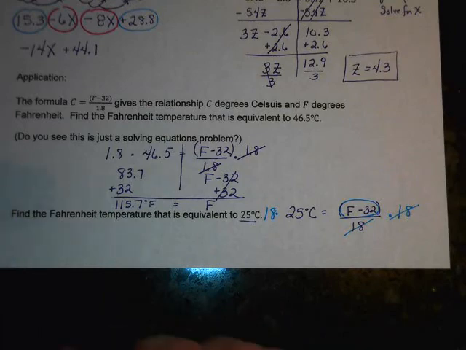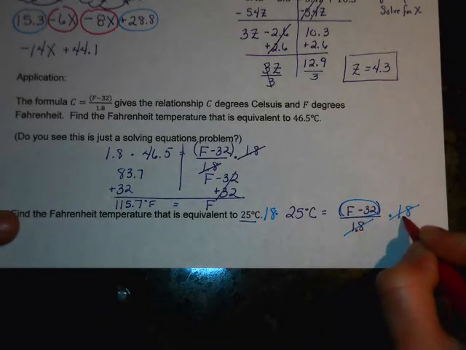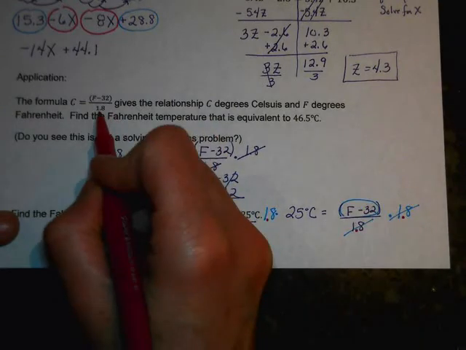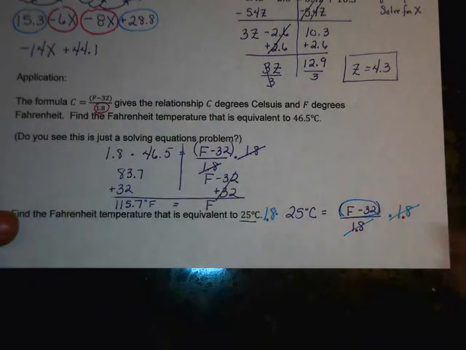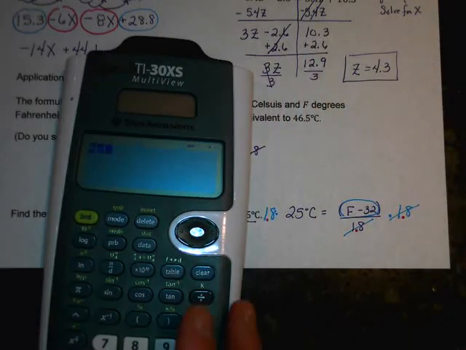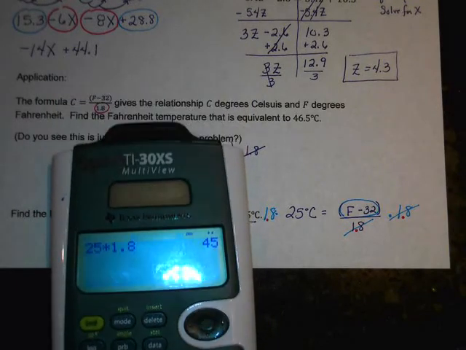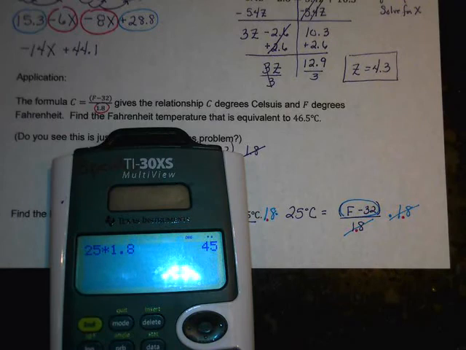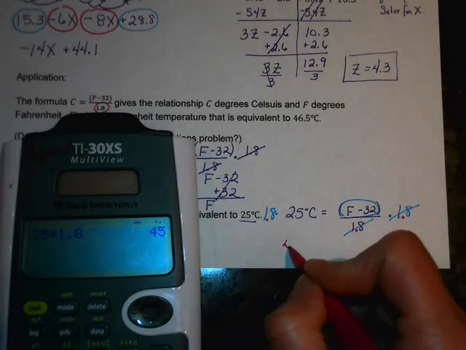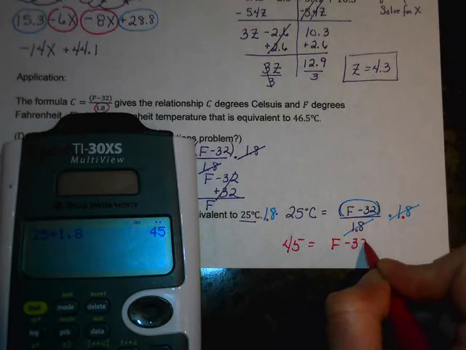Oh, it's not 18. I'm like, wait, this sounds way too big. Oh, this is why I need you guys to be here. It's 1.8. Do you see it's divided by 1.8? I was like, this can't be a temperature. All right, let's try it again. So 25 times 1.8. This is why I need you guys to be here to catch my little mistakes. There we go. So this will be 45 on this side equals F minus 32.